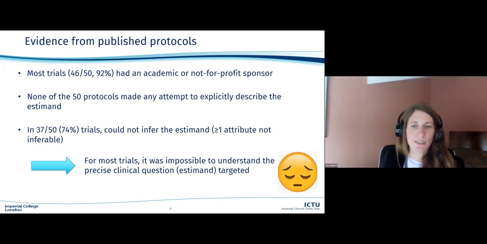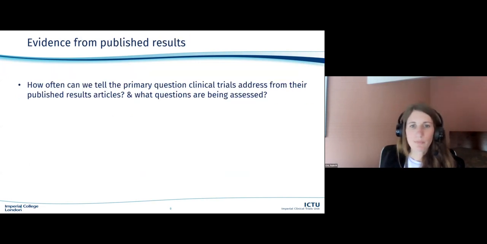I think it's quite concerning that in 3/4 of the trial protocols reviewed, exactly what question was being addressed couldn't be gathered. I think this shows us how using Estimands is necessary to enhance the clarity and improve trial design. Now, with an Estimand specified, there's no room for any misinterpretation on the precise research question being addressed. And later down the line, we can also evaluate whether appropriate methods have been used.